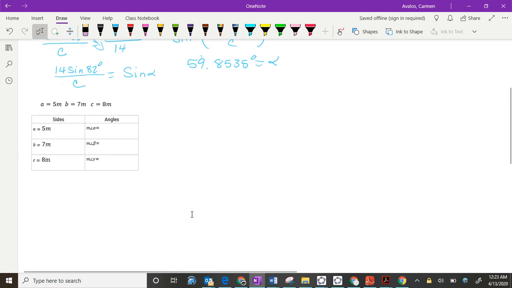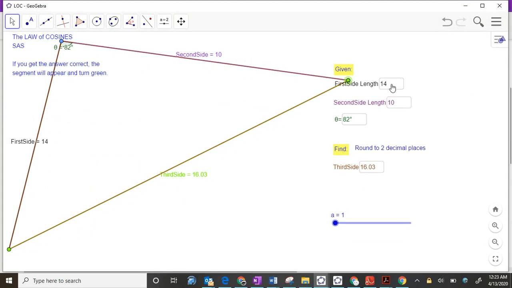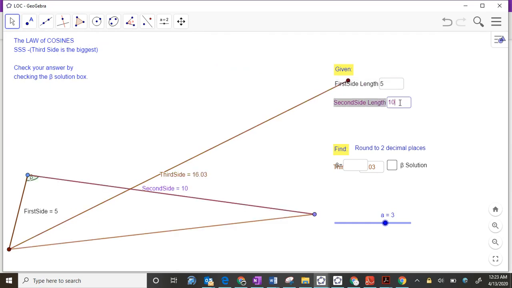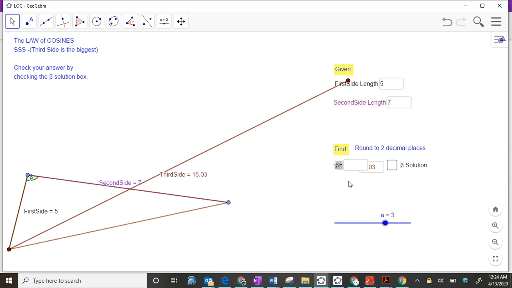And so what we're looking at now is that we're given all three sides. So this one here, let me look at that. Let's go back to what we have here. All right, so now on this one here, we are not given, let's change this. So now we're going to be given this side, which is going to be 5, and then the other side is going to be 7. Oops, I said 17. 7. And then the third side, because this is side, side, side now, this one here is going to be 8. So now we have a triangle that looks like this.